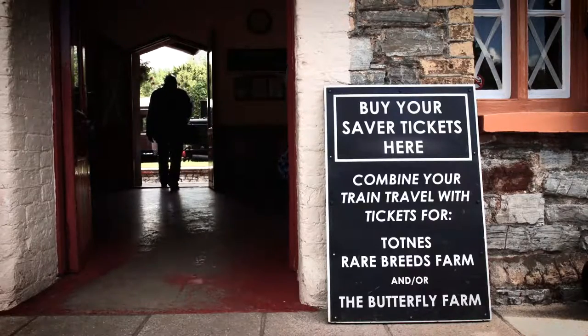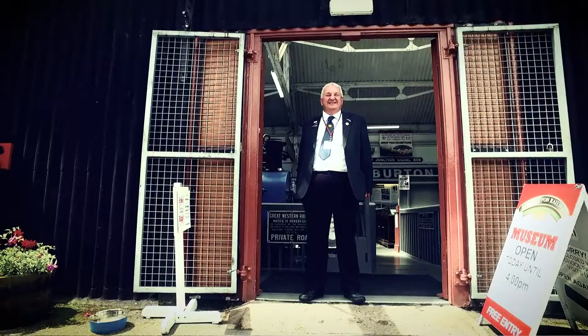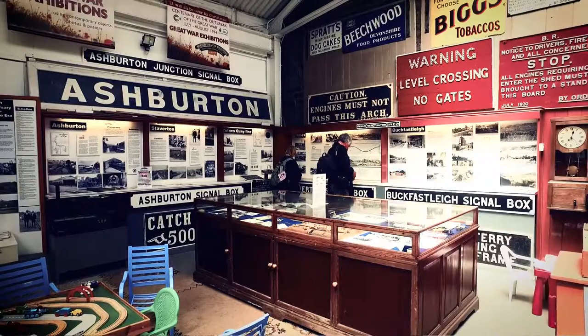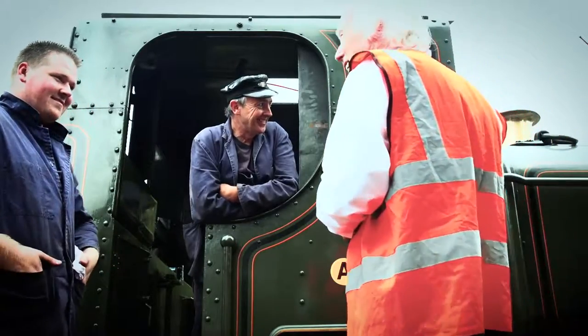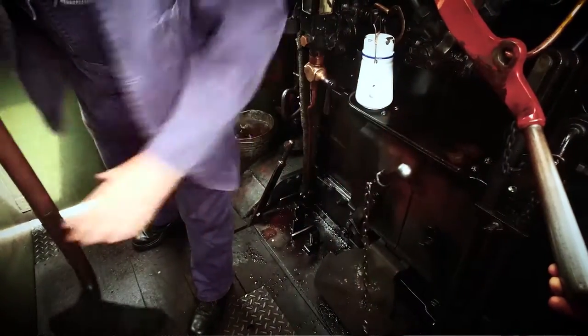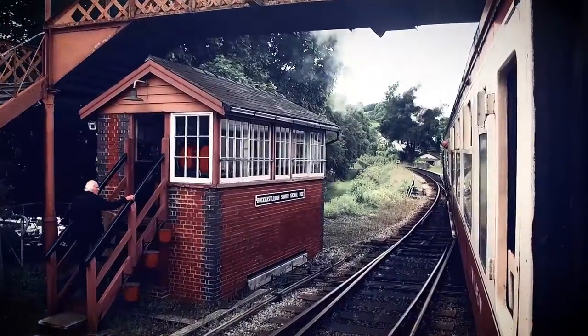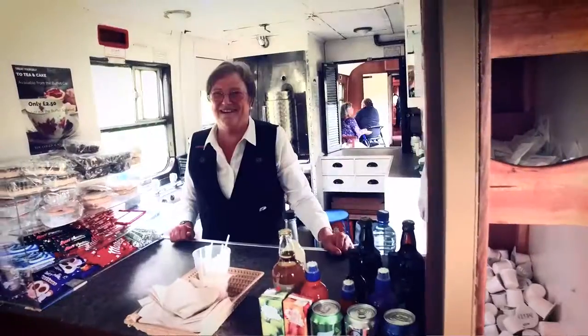What we're really trying to do here is create a living museum, so it's an opportunity for people not just to see things that date back from another age but actually experience them and travel as they used to. The locos are run very much in the traditional fashion with the driver and fireman and the guards, and everybody tries to look the part in correct uniforms dating back from the 1930s and 50s.